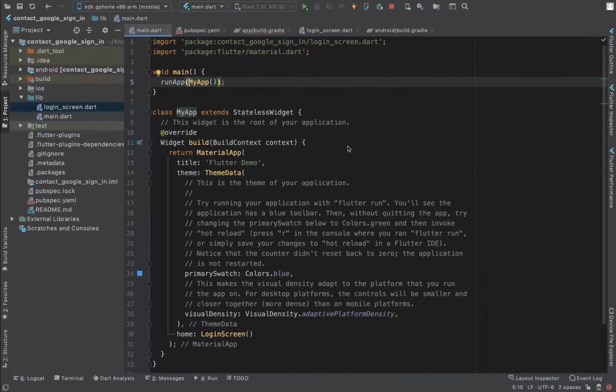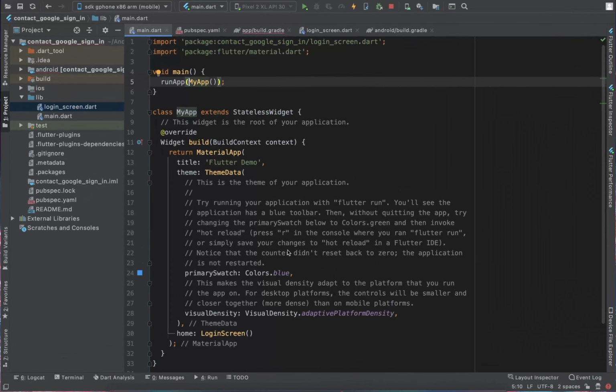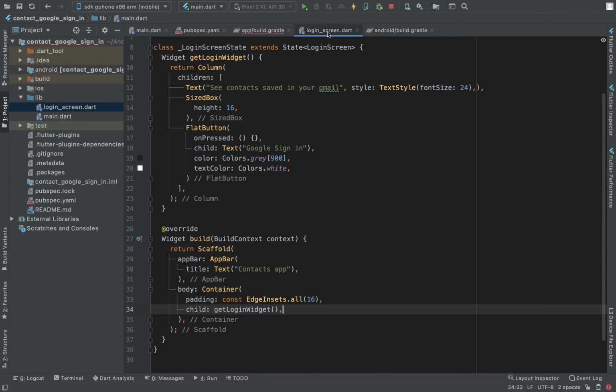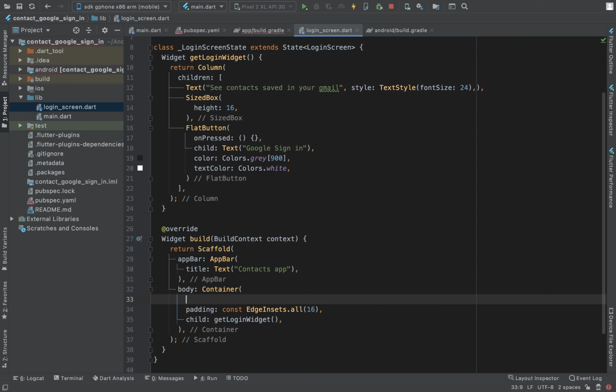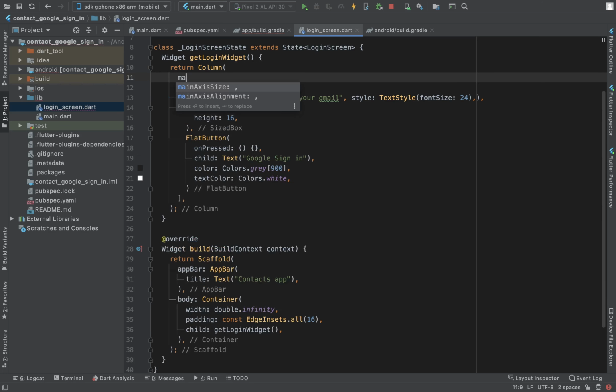So for doing it, we can, okay, in the login screen, let's see the code. So first of all, what we can do, we can give this container some width. So we can give it a maximum width. And also for making the content in the center, we can give main axis alignment center.